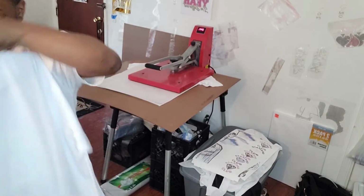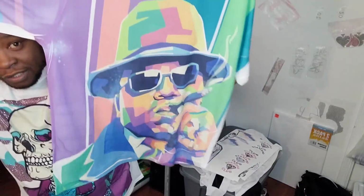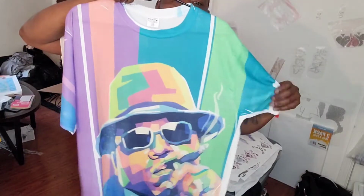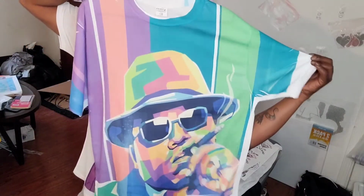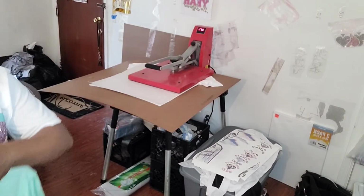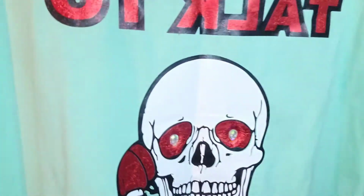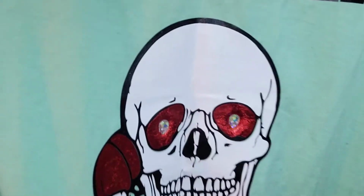Look at this one. Biggie, Biggie, baby, baby. That's all over front. I was geeked up when I did that one. Alright. Back to vinyl. And it ain't got rhinestones in it, but it's got rhinestone skull heads. Look at that.